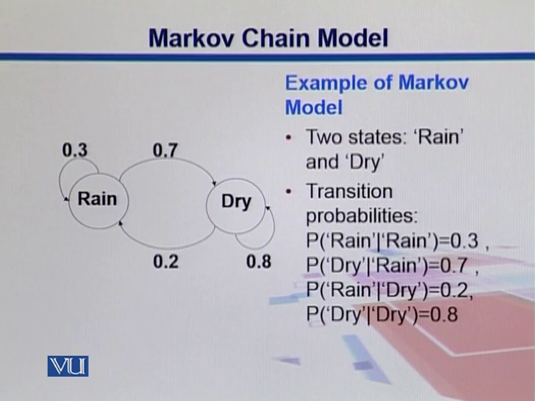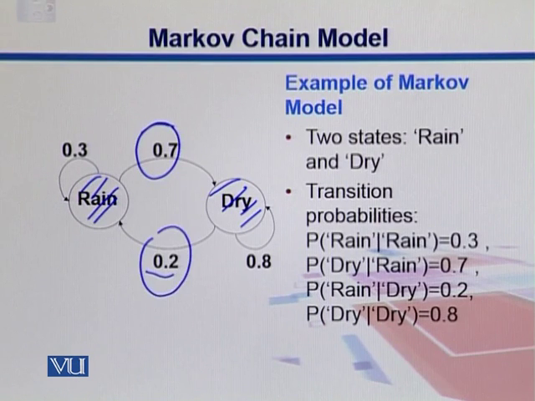Here is an example. We have a Markov model with two states, one is dry and one is rainy. Once there is rain going on, there is a 30% possibility that it will rain on that particular day, and a 70% probability that it will move to the dry state. Once it's dry, it can stay dry with a probability of 0.8, and from dry to raining it can move with a probability of 0.2. These are your transition probabilities, the probabilities with which the system moves or stays.